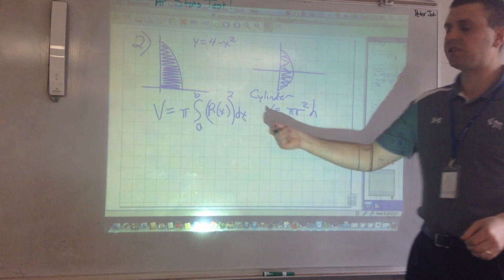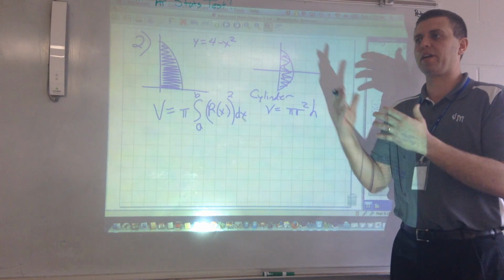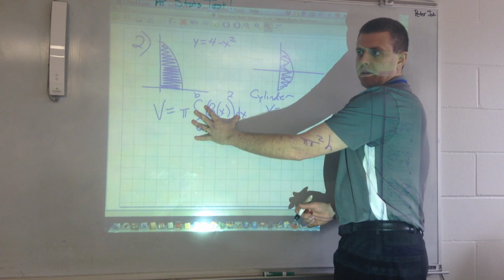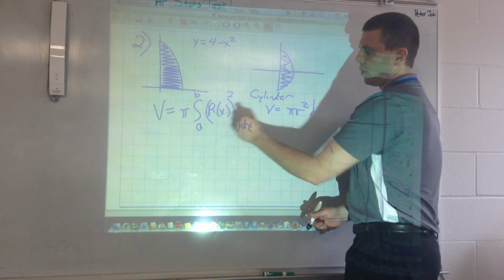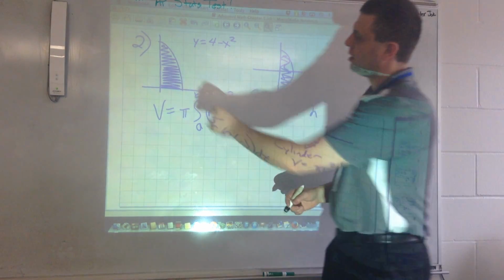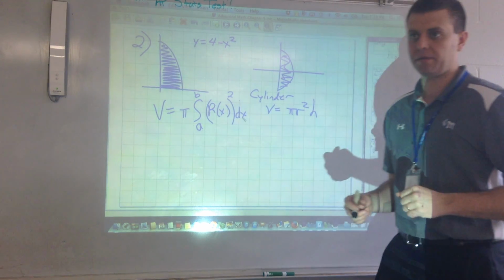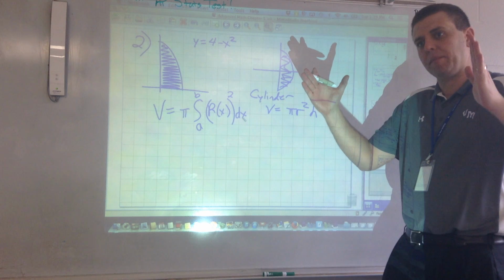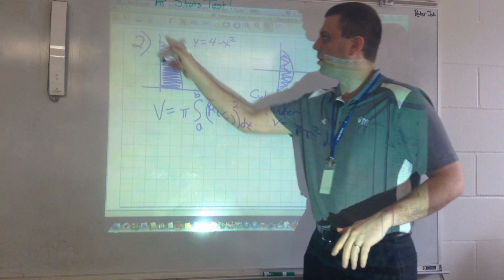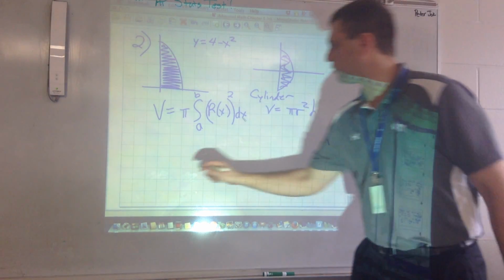But here's kind of the idea of how we're going to find the volume of this. Do you guys feel like you understand where this is coming from? Yeah. Pi r squared h. And all you have are a whole bunch of really skinny cylinders that are being formed. And obviously the limit of those cylinders as your delta x approaches 0 would approximate the exact volume of that figure.